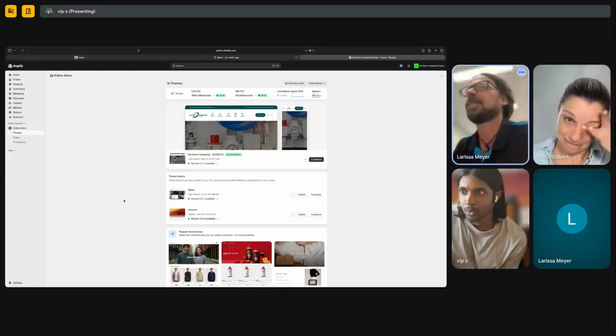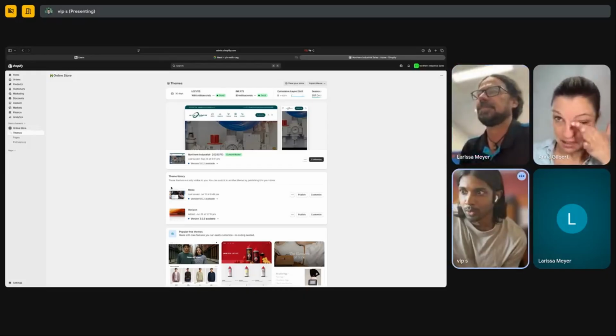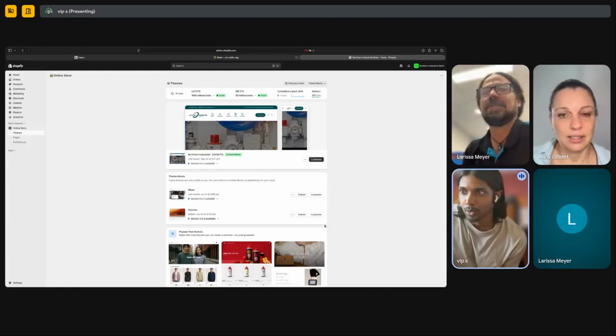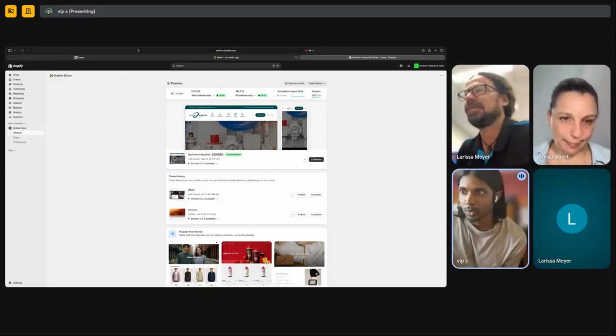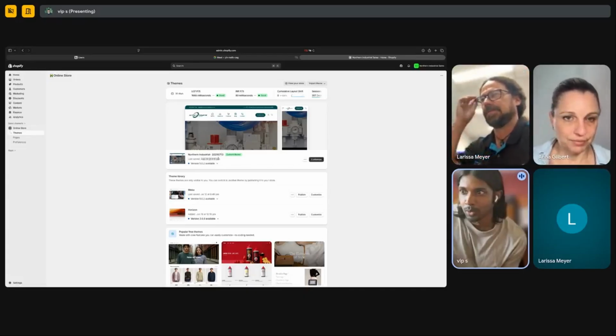Great. Brilliant. So just to recap, the theme library, just completely ignore that. They're essentially just templates that have been used previously. This is your store here that says Northern Industrial, and I date it usually by when I built it. So I built it in July. That doesn't mean it hasn't been updated since July. You can see the last save date is September 24. So last month, someone's gone in and made a change.